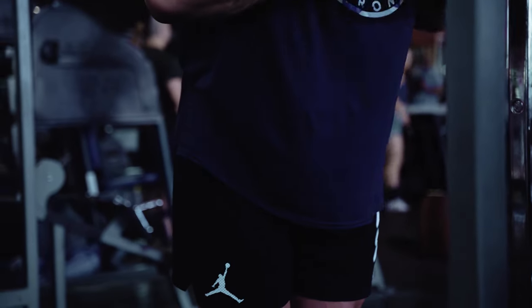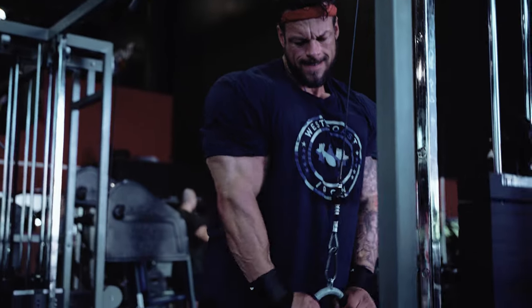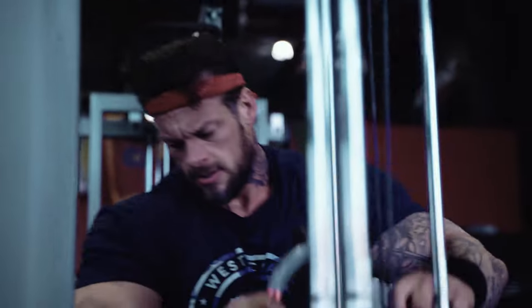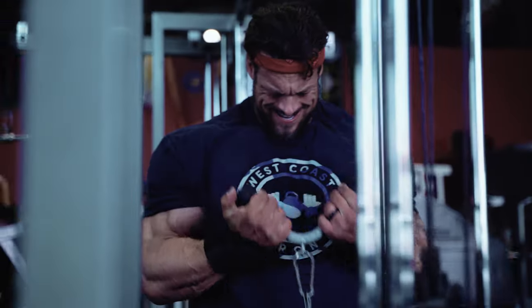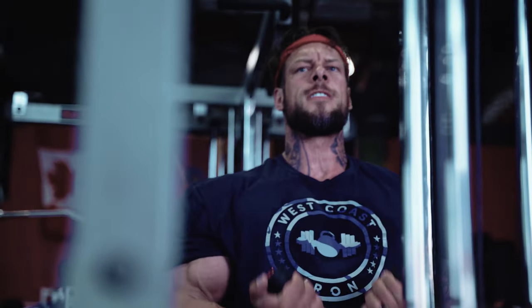So this might be something people want to know. Split wise, at the minute I'm training 6 days a week, Monday to Saturday, Sunday off. I train back on a Monday with some biceps, but I missed biceps yesterday because we were filming, so I'm going to do them today with triceps because I train chest on a Tuesday with triceps, Wednesday is quads, Thursday is delts, Friday is chest again because chest has been noted as a bit of a weak point, it gets flat first, so we want to keep that pumped up through the week by training twice. I'll hit arms again with chest on Friday, and then Saturday is hamstrings and calves and just anything that I feel needs a little bit of topping.